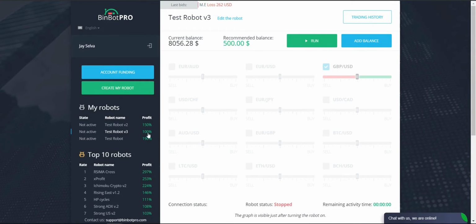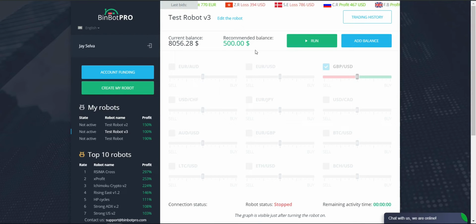You can see there are 3 different settings right now. Test robot V2 is for method C, just method C, sorry. And the new settings V3 will be for method D and E. Method D is a variation of method C. The only difference is the settings itself, and also the difference in the ATR level when we execute it.